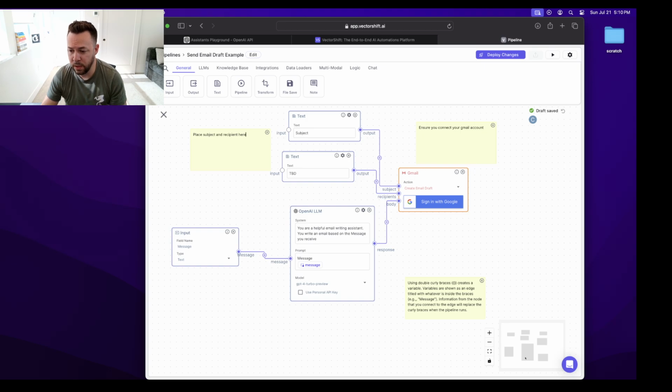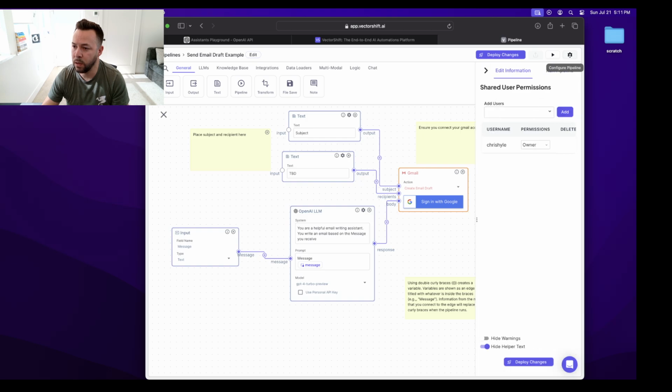Okay, so I think the most interesting thing here is they've got this Gmail action, and it's feeding in different text. So actually, this could be useful as a starting point. How do I clone this, or is this already like mine? I'm the owner of this. Okay, so it's already made a copy.